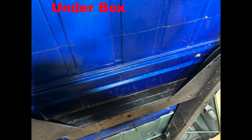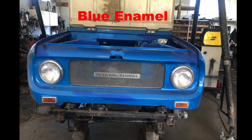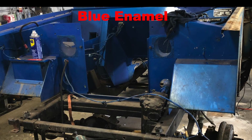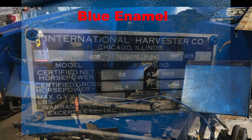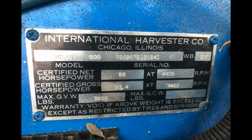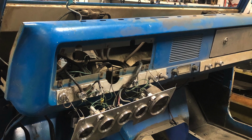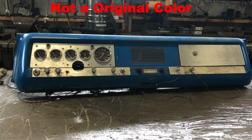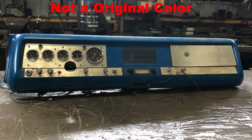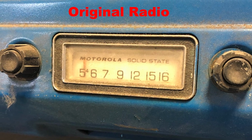The previous owner removed the body and did a good job of painting underneath the Scout. Unfortunately, this is not an original Scout color. The paint is very hard. Sandpaper won't even scratch it, and some of the prep work was not good. I was advised to not try to paint over it. So I made the decision to strip the entire Scout down to bare metal.